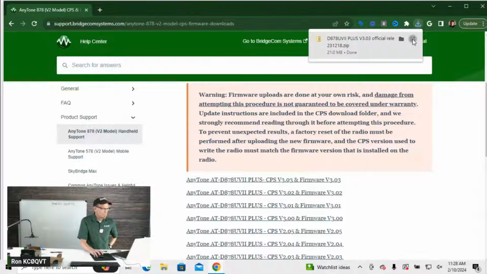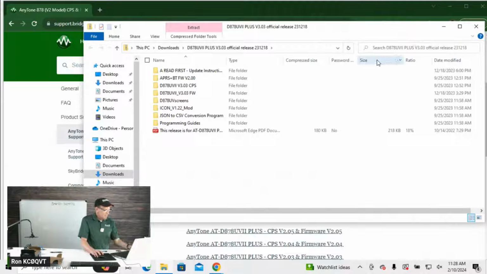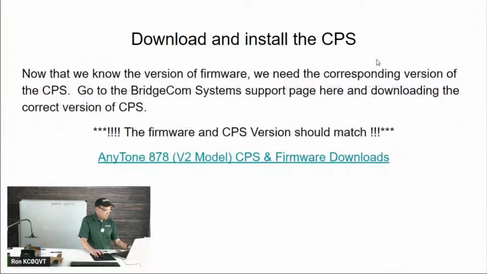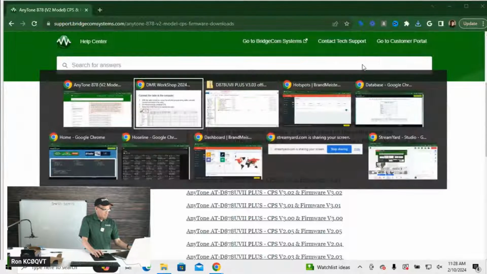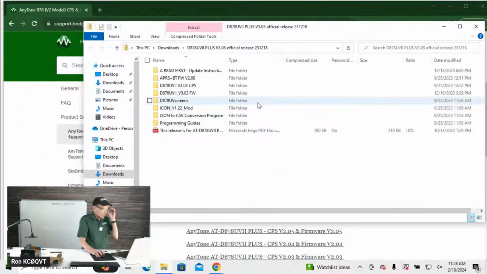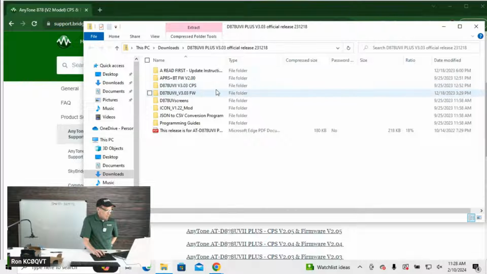So I'm going to open this, and I'm going to install this. Okay, so let's go through the installation process. Okay, so this is a zip file, and I'm going to click this one, 3.03 CPS.